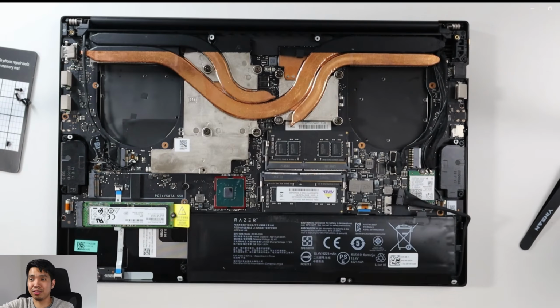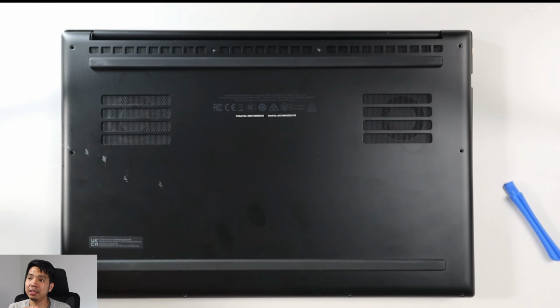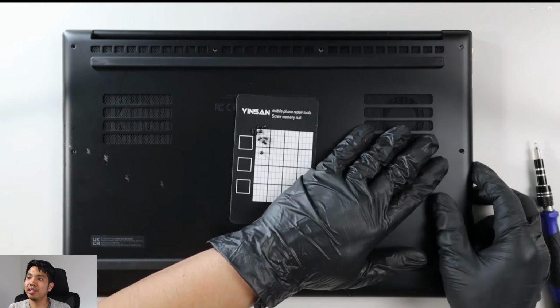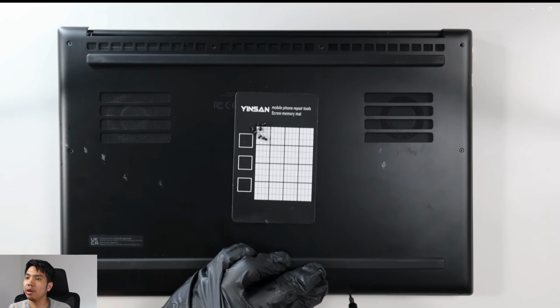I put back the battery connection. I had a bit of an accident there. My prying tool kind of slipped and scratched the motherboard. I thought I actually broke it, but fortunately it didn't. Right, now I put back the back cover. Easiest part. Yeah, straightforward. No explanation required.